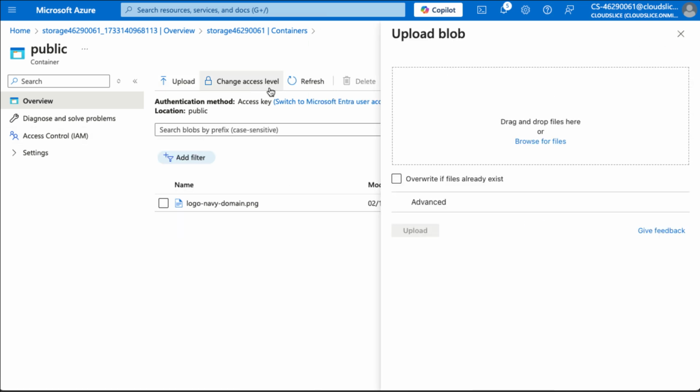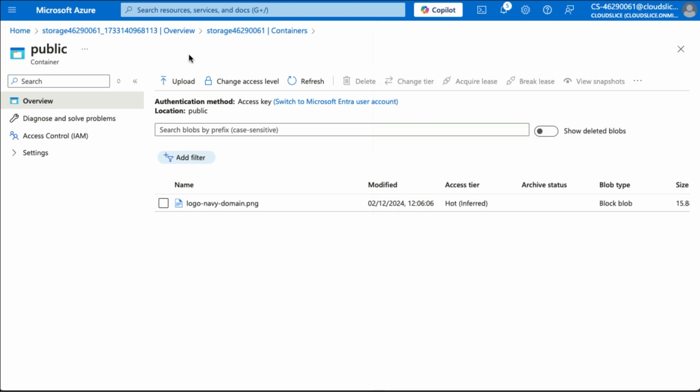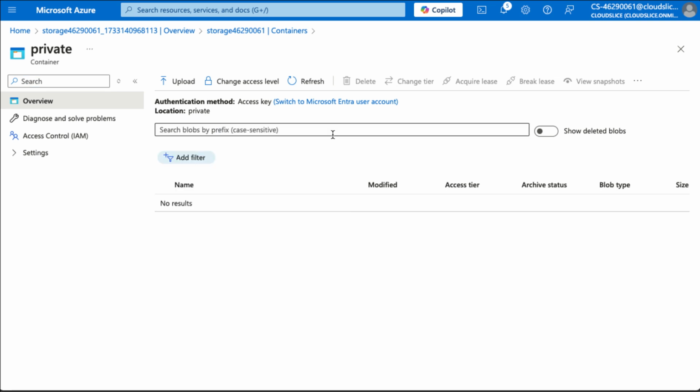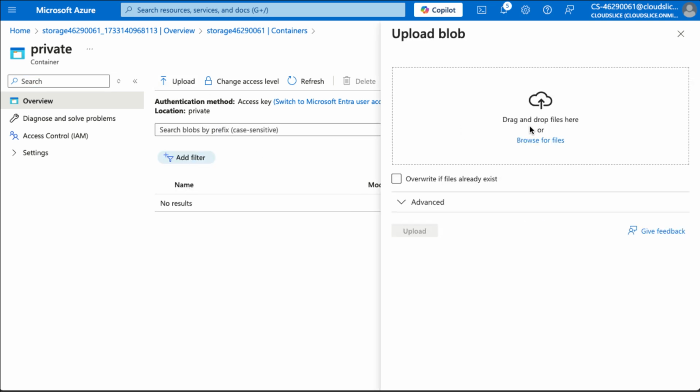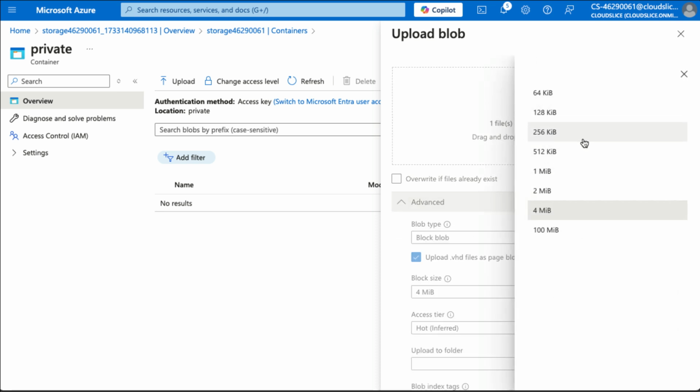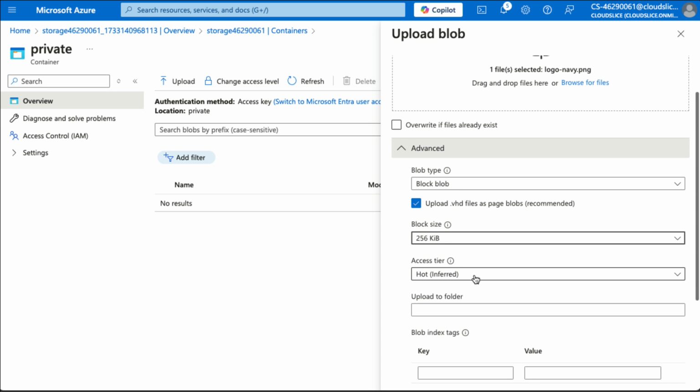Then upload another one, but this one is supposed to go into the private container. Again, 256K, and this time in the cool access tier.